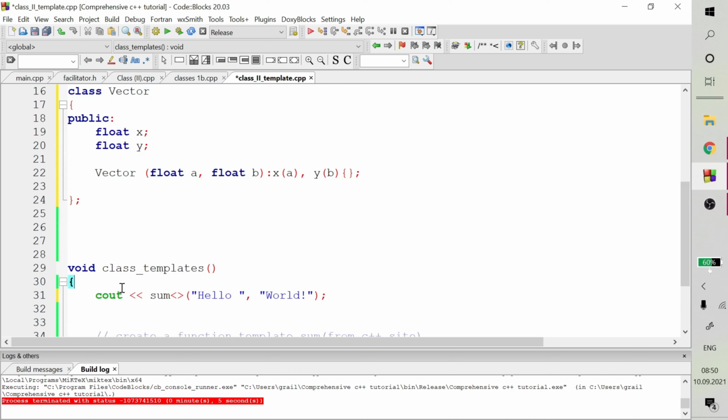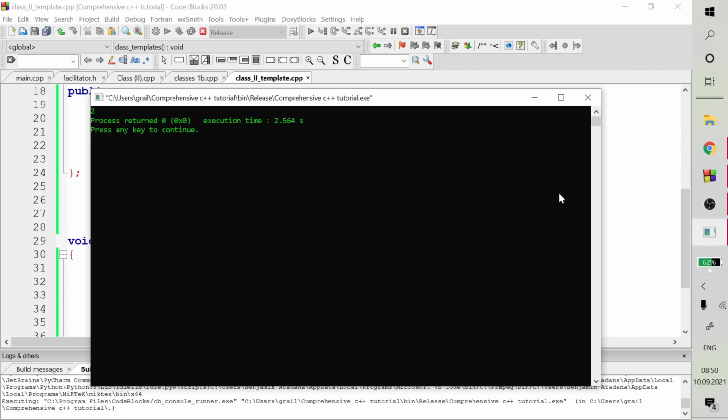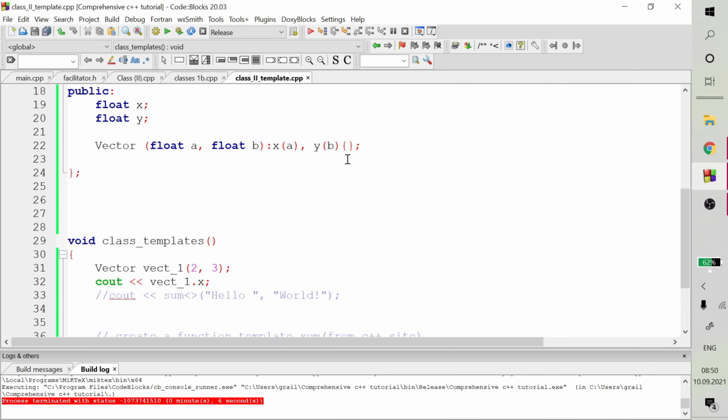So then we come down here and create one of our objects. Let's say vector1, and we are calling that 2 3. We're putting 2 3 in there. So when this 2 3 is taken, it will be assigned to x and y. So let's go ahead, comment this out, and work with this for some time. When we have vector1 dot x, it will be cout. So let's just cout that to see if it's working. Right, so we have 2 over there. Great, so it's working perfectly.